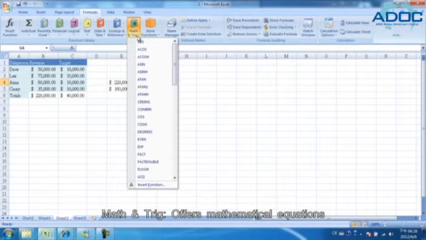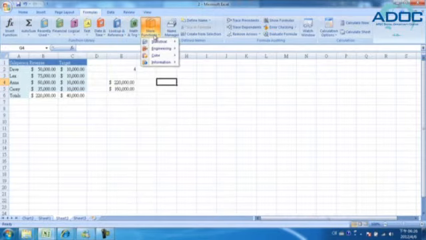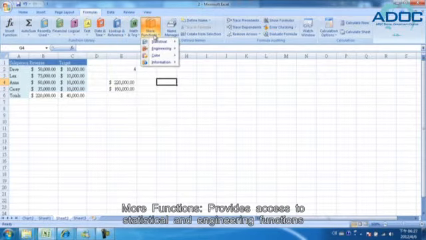Math and Trig offers mathematical equations. More Functions provides access to statistical and engineering functions.